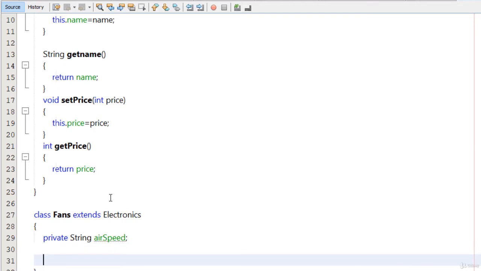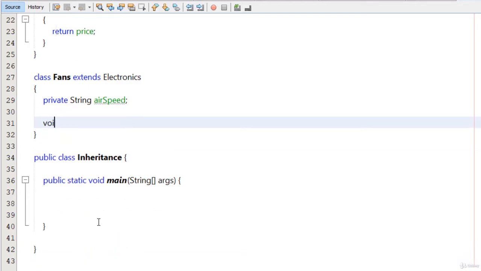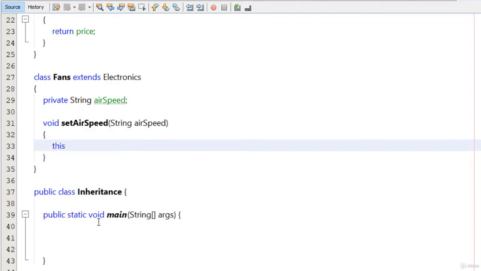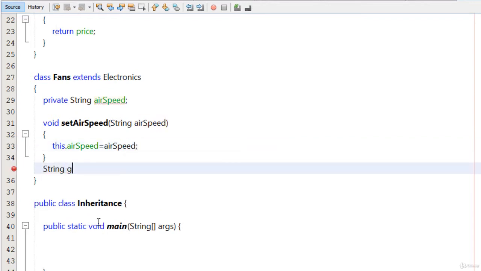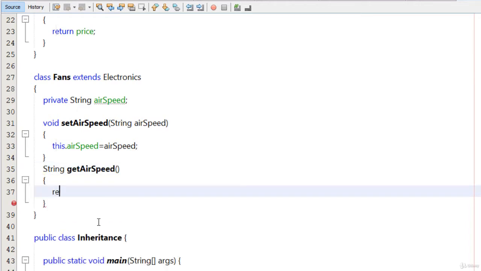Now I am going to create the getter and setter for this variable. I type here void set airspeed, string airspeed, and this dot airspeed is equal to airspeed, and string get airspeed, return airspeed.